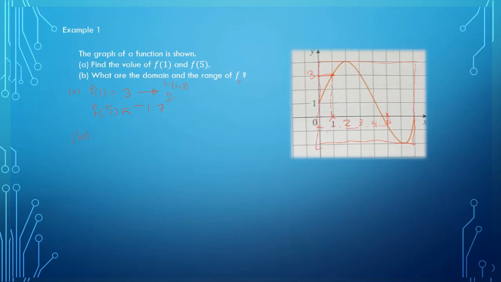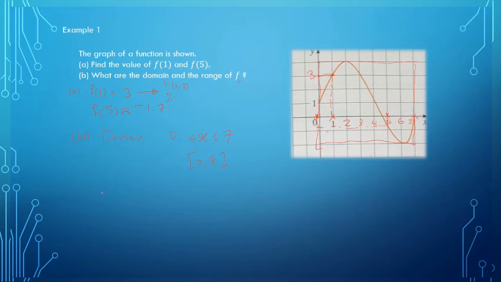So what we find is that x begins from 0 and ends, if we complete the counting, 1, 2, 3, 4, 5, 6, 7, at x equal to 7. So our domain is that x is between 0 and 7, and we can write it as a closed interval 0 and 7.